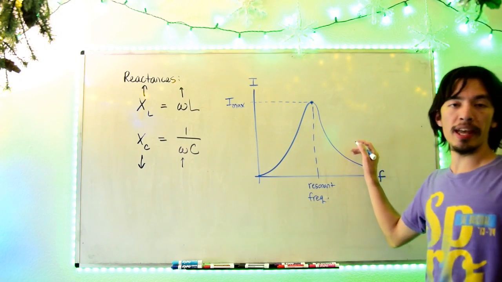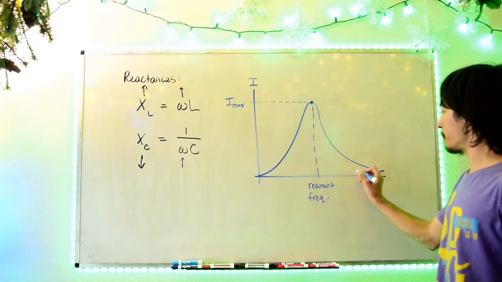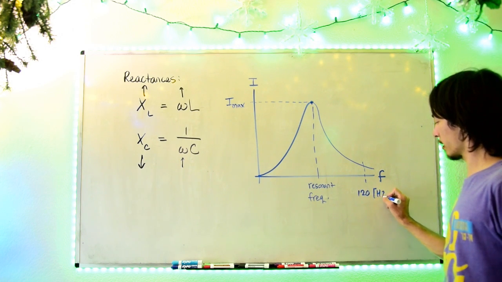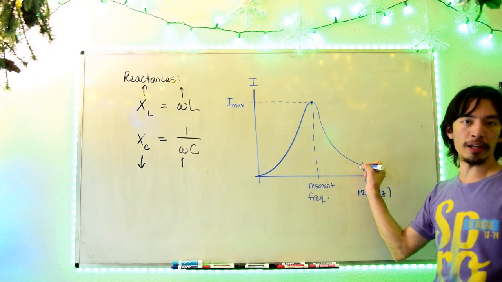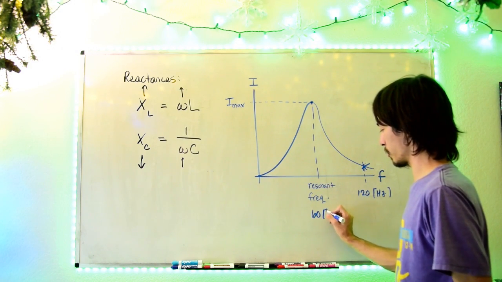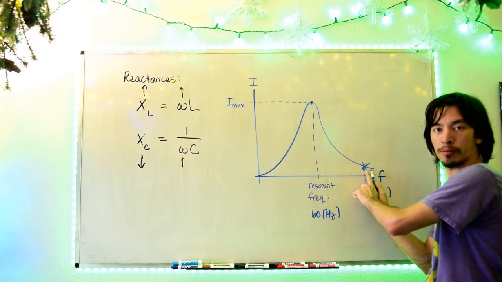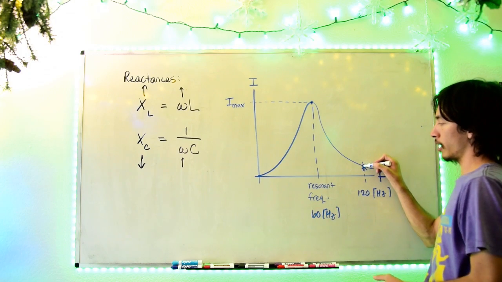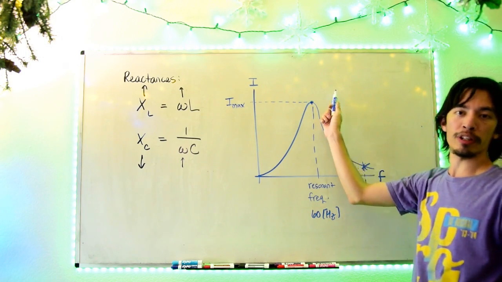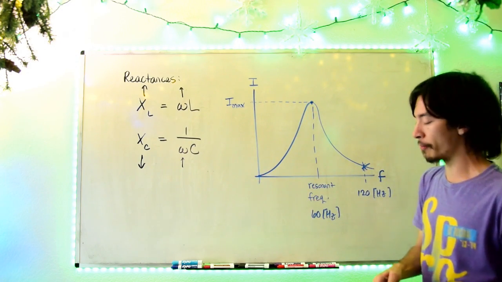So in our situation, because we were running at 120 hertz, 120 hertz might be somewhere over here. So let's say we're right over here on this graph. We get some current, but at resonance, which is 60 hertz, which is lower, if you move from 120 hertz any closer to 60 hertz, the current output goes up until you reach resonance. Now, if you were to go past the resonance frequency, it would then just go back down, because then you're going further from it.